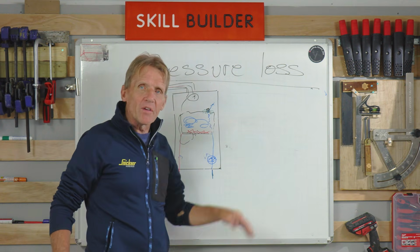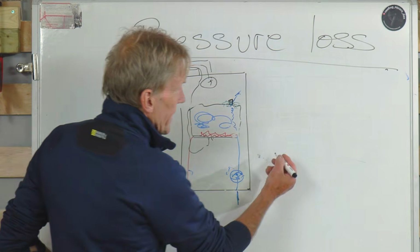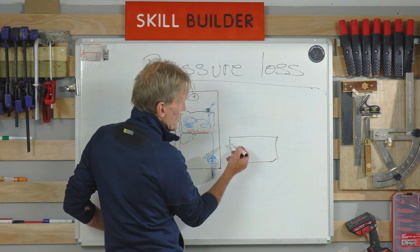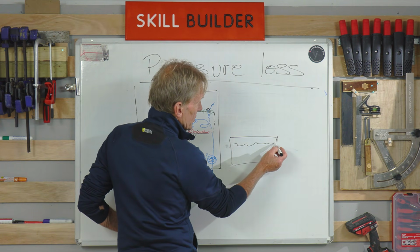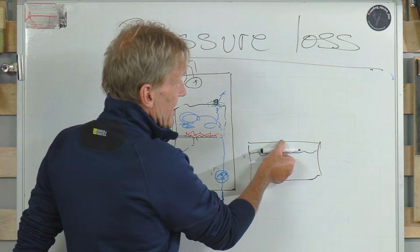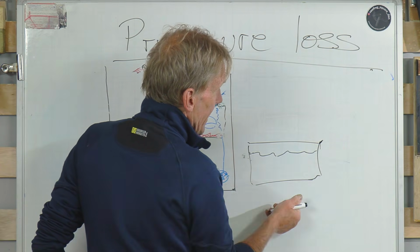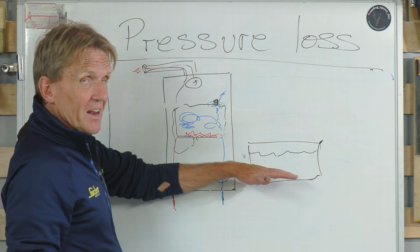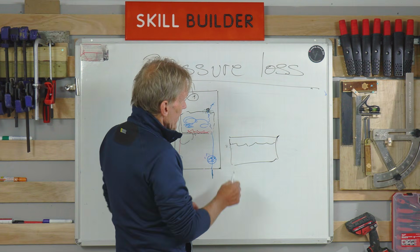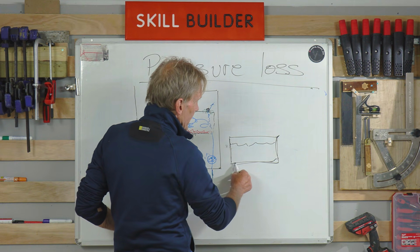You'll still be getting a bit of it collecting in the tops of your radiators. Now again, if you've got radiators and you're finding that you're having to bleed them a lot, it's because there is air collecting at the top of the radiators. Because the air's lighter than the water, it collects at the top, and you have to bleed it out. So as you do that, in an ideal world, if it's not coming in from anywhere, that should solve itself after a couple of days, and you shouldn't be getting lots of air coming into the system.